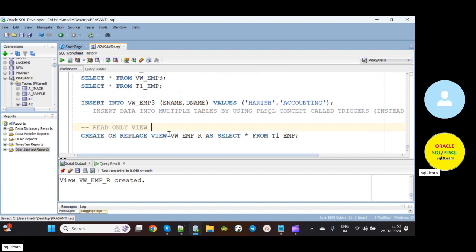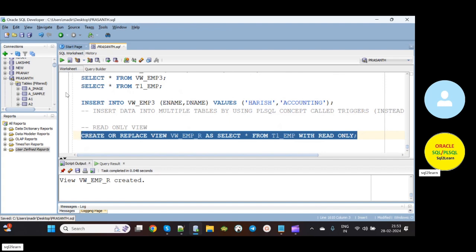Read only means you need to mention a keyword called read only at the time of creation. So you can write WITH READ ONLY, the keyword with read only.